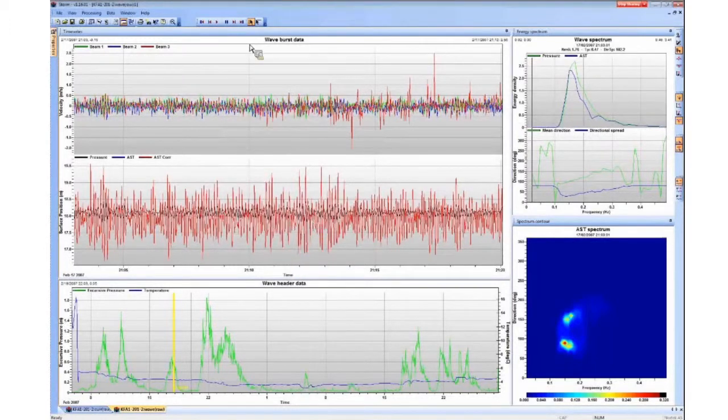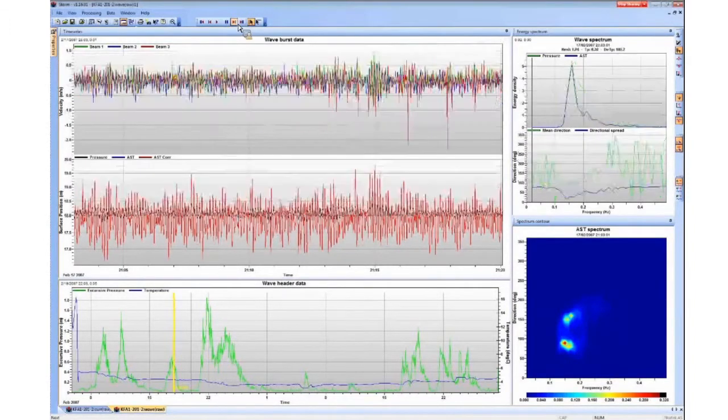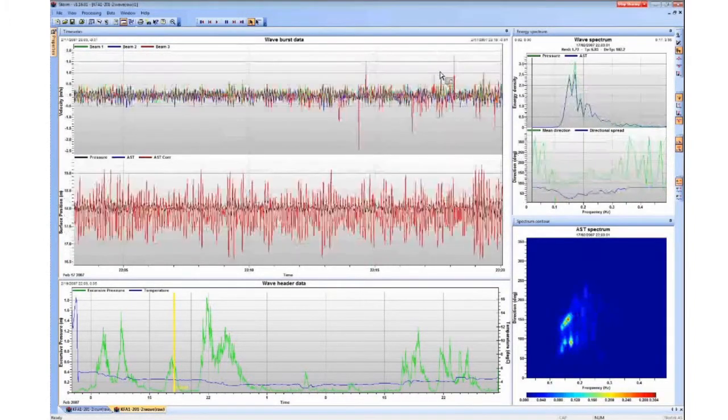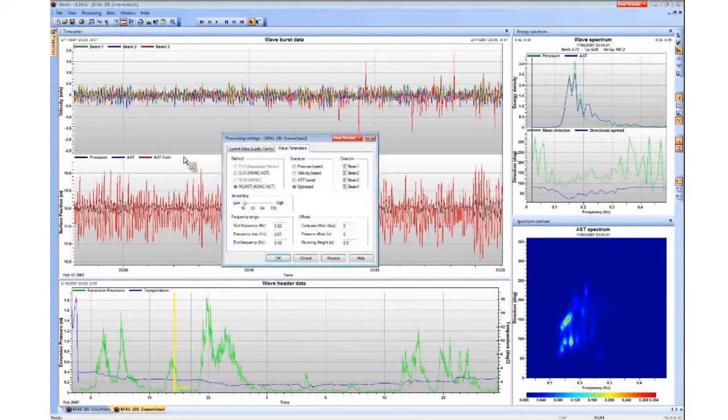So if I just step ahead now, you'll notice that this spectrum will show a little bit more structure. So you have a lot more structure in this spectrum. It's typically not what I like, so I'm going to put this back to 64. These numbers are associated with number of FFT bins, for those that are familiar with this type of processing, if you're wondering what those numbers mean.